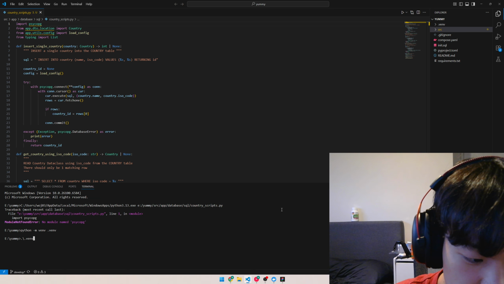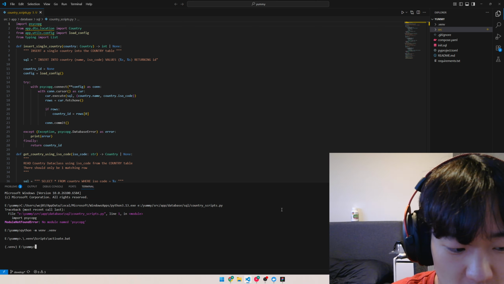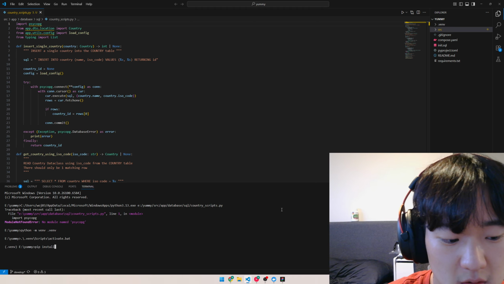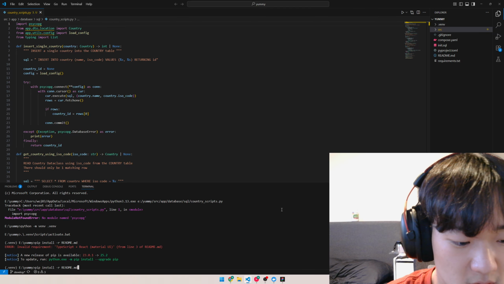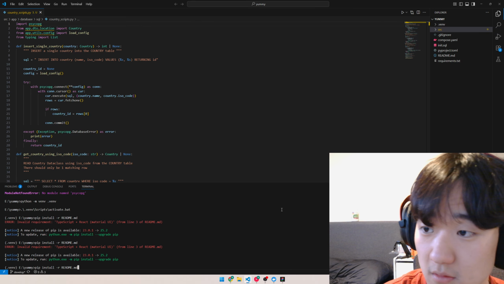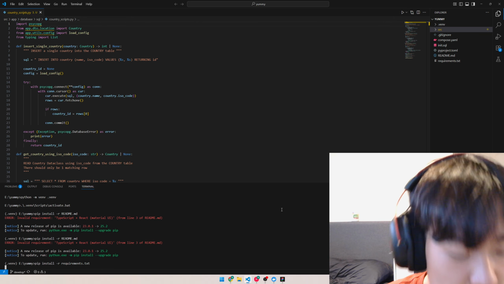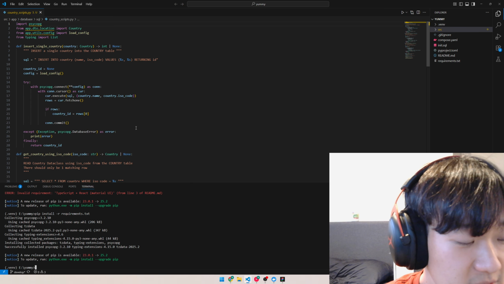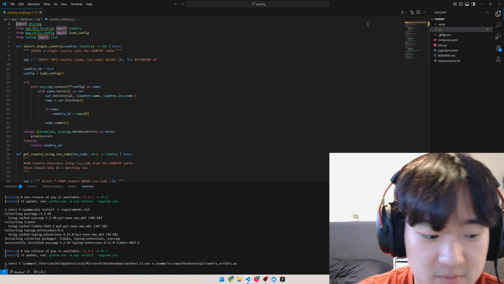But knowing that, why don't we activate it and then pip install our requirements? Oh, not the README. It's not going to do anything. There we go. It's going to download. Oh, that's been cached before.